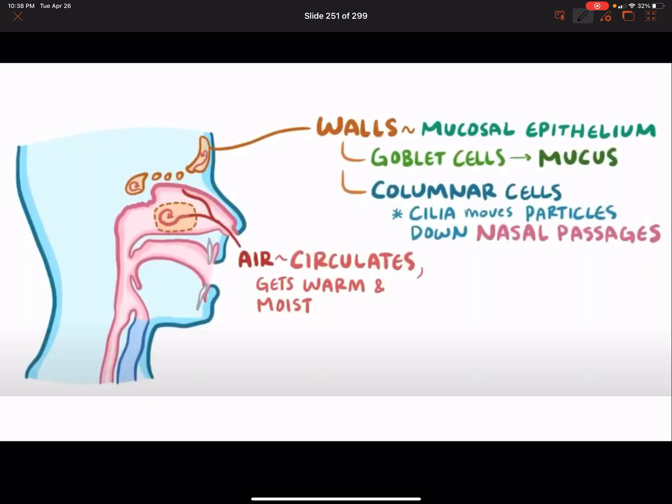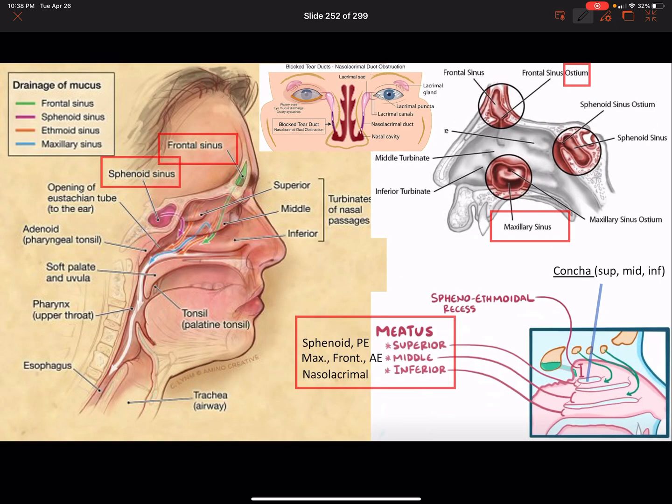The point of these is just that air comes in, it circulates around your sinuses, and it warms it, keeps it moist, it captures bacteria and viruses and whatnot, and can put them into the mucus and the mucociliary escalator. The mucus is, again, eventually moved down. All right, so the drainage of this mucus. We have a general picture here, but specifically, they're going to drain out of the sinuses through these little openings called ostium. So here we have another picture of the ostium of the maxillary sinus, and they're going to move back down your throat through your esophagus.